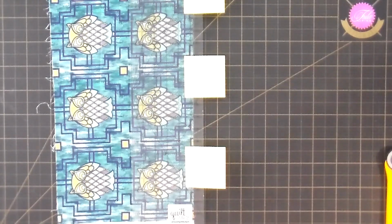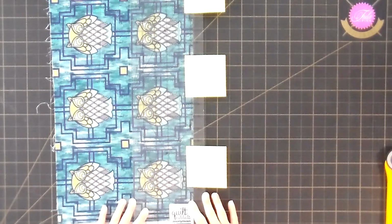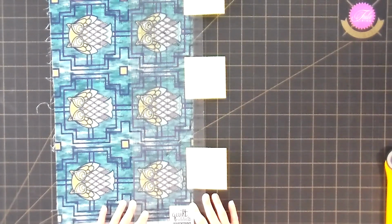Now when you're looking at this, you have to keep in mind 1/4 inch on either side of it is going to go into the seam allowance. So you've got your 1/4 inch here, and then we also have a 1/4 inch here. So I want to make sure that I am going above and below that owl, and that is possible.